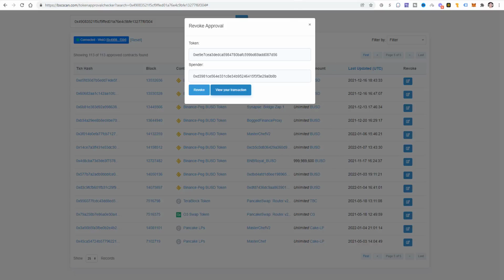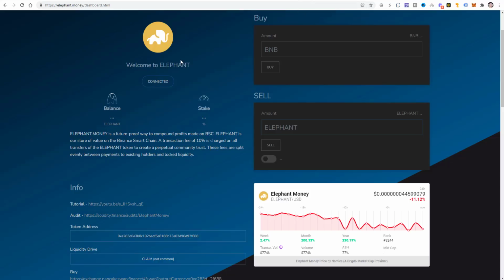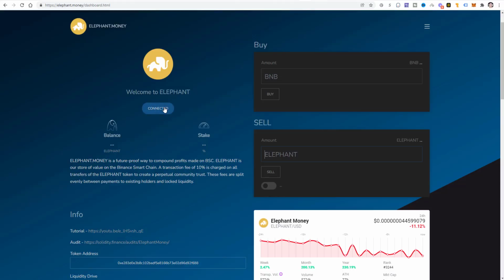Now, what I decided to do, because I had taken a bunch of profit from this project. Unfortunately, I love the project, but because I took all my profits, now I'm at more risk, because everything that I'm playing with is the principal money that I started with. I didn't want to start over and hope that it's going to increase another 100%. So I'm going to see if this drops. If it doesn't, that's okay. But unfortunately, I had to pull out of this portion of this project.